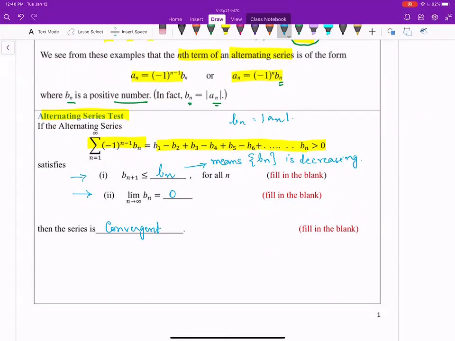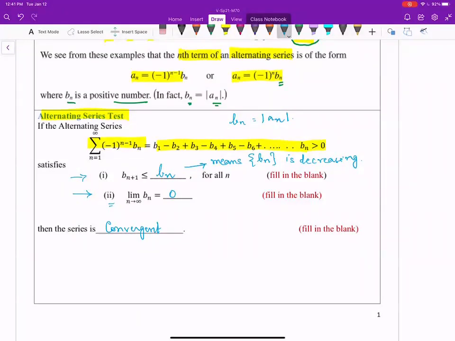Even though it is given in this order, it is not necessary that you should always do condition 1 first and then condition 2. Some problems would be easier if you do condition 2 first. The reason being, if condition 1 is true, you definitely still have to do condition 2. But proving condition 1 may require some amount of work in some problems, because it's proving that the sequence is decreasing. It may not be that obvious. Sometimes you have to go for the related function and do the decreasing test.